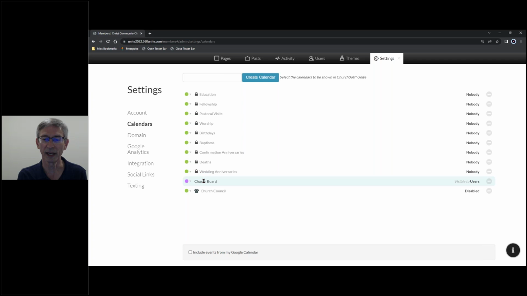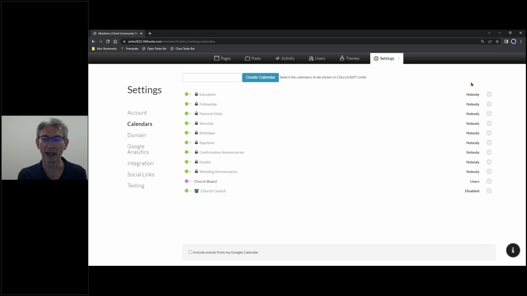Anything underneath that would be something that has been custom created, or in this case, this icon does designate that this is a group page, which we'll talk about in a little bit, the church council. And so every group page that's created also has a calendar of its own.